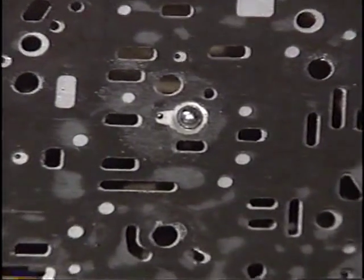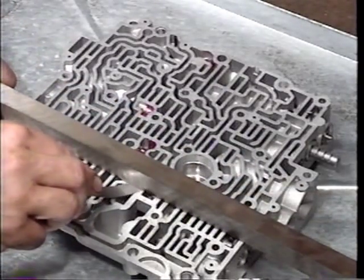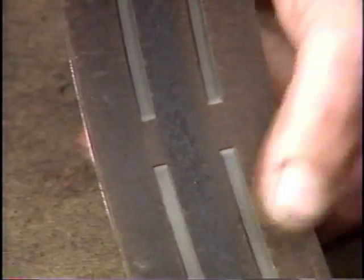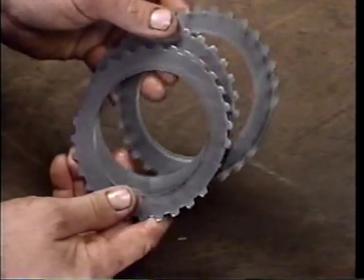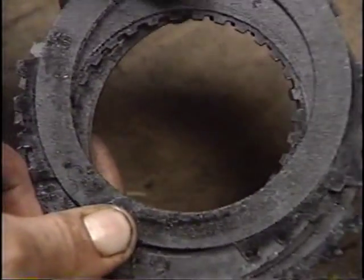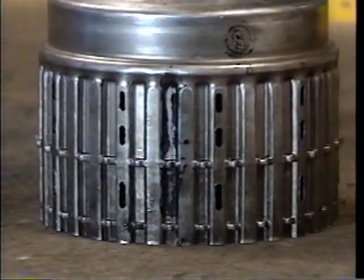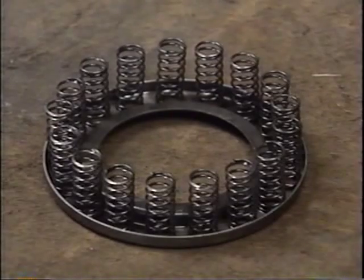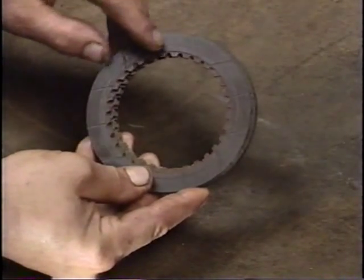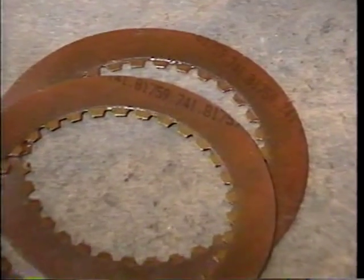The check ball may actually become lodged in an indentation caused by peening. Warped or damaged valve body assemblies should be replaced. Clutch assemblies and bands should be examined for scores or discoloration from overheating. Undamaged steel clutch plates with smooth surfaces and an even color can be reused — some heat discoloration is normal. Plates that aren't flat or show severe heat spot damage or surface scuffing should be replaced. If there's evidence of burning or extreme heat in the clutch, the springs should also be replaced. Composition plates should be replaced when they're warped, charred, glazed, pitted, or have metal particles embedded in the lining. If the print on the lining is still visible and the lining material is firm, the plate can be reused.